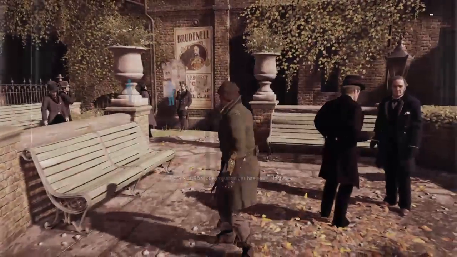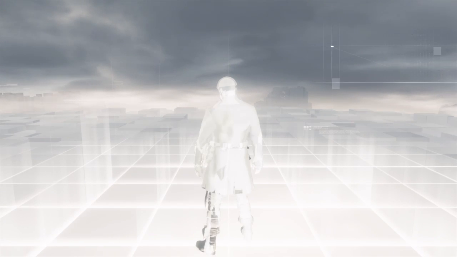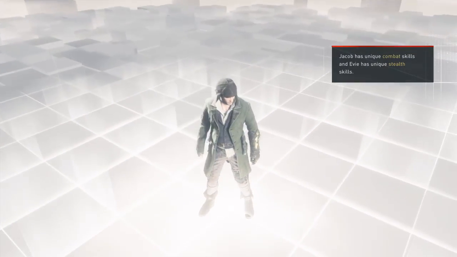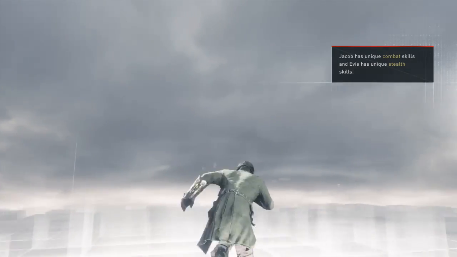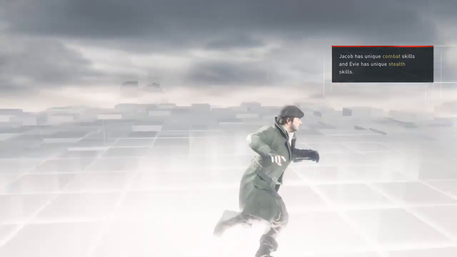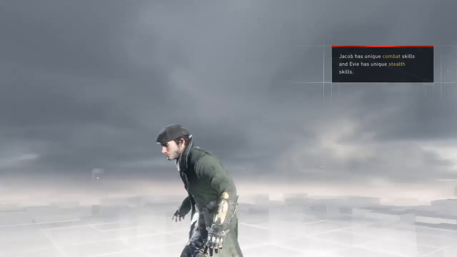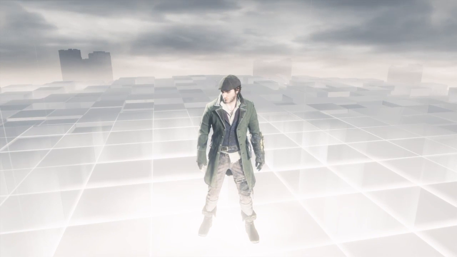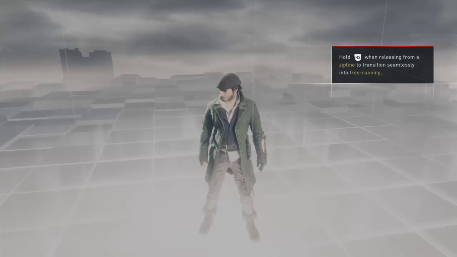Your target has been alerted. All right, that was bullshit. Of course he's been alerted. How could I possibly get in there and not alert? Maybe I can hang? This will be an interesting one. Okay.